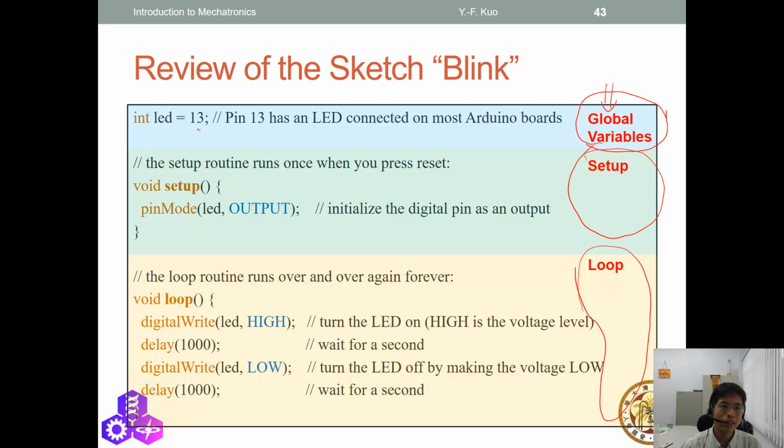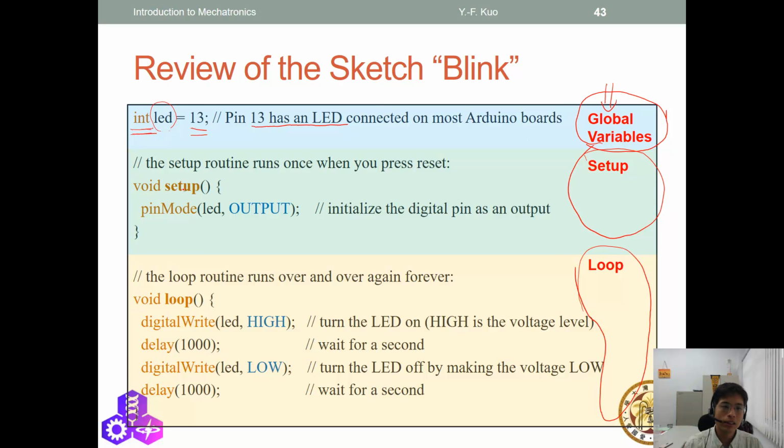We declare that pin 13 is the pin that we want to generate the on-off signal. Why pin 13? Because pin 13 is connected to an LED. So this LED pin is 13, and 13 is an integer, so we declare it as an integer. This is the global variable.